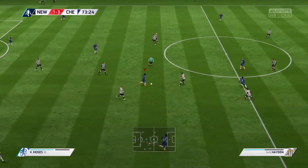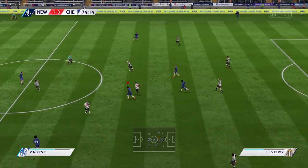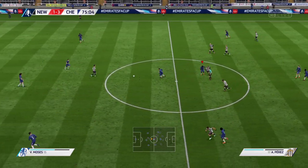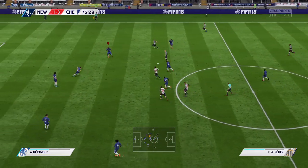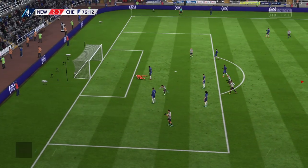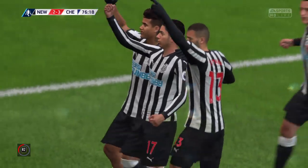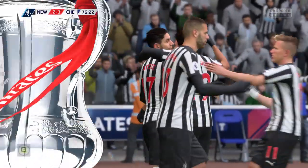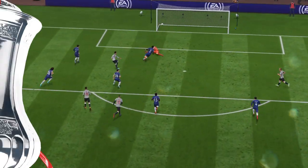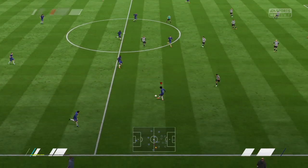Victor Moses. Pulisic. And there's the interception. Chelsea have got possession back. Jonjo Shelvey. And Newcastle on the attack. Opening them up with a through pass. And it's in for Newcastle. Important for them to get the next goal. And they've got it, and they're still in the contest. Well, there's an opportunity for the winning team to shut up shop, but I'm not sure they're capable of it. Well, plenty of goals here today, 3-2.